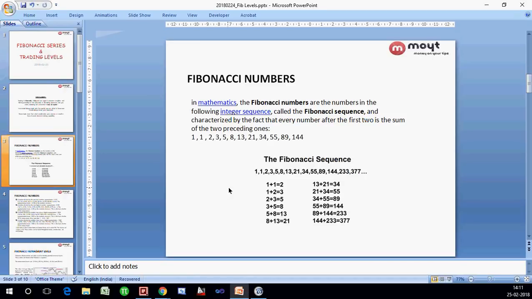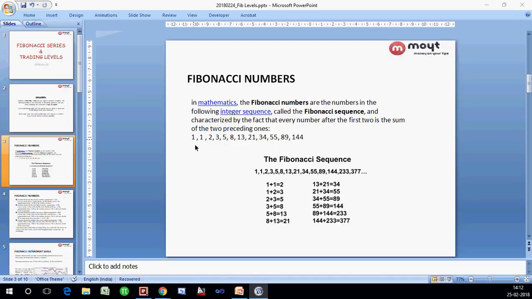Coming to the next slide, I guess the slide is also visible. What are Fibonacci numbers? Fibonacci number is a piece of mathematical marvel, you can say. What is a Fibonacci number? In mathematics, Fibonacci numbers is a sequence of numbers wherein any number like 2, 3, 5 is a sum of the previous two numbers, right? We all know this. This is the basic mathematics we all get in our school, basic elementary mathematics, right?